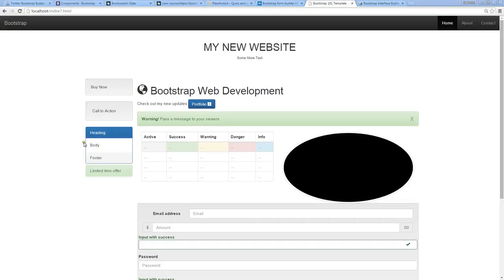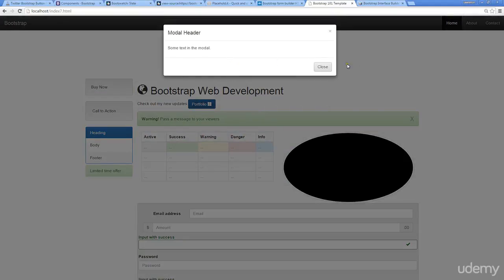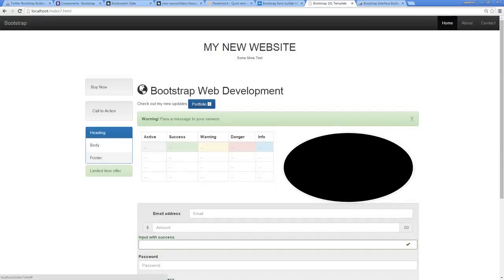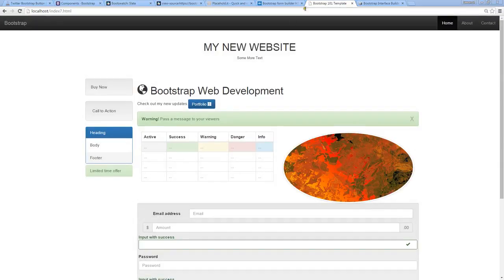In this lesson, we're going to talk about a Bootstrap modal. You might have heard of modals: they are these types of pop-up windows that are used within Bootstrap. You can see that it pops up this little window. The window works the same way even when we resize the page.